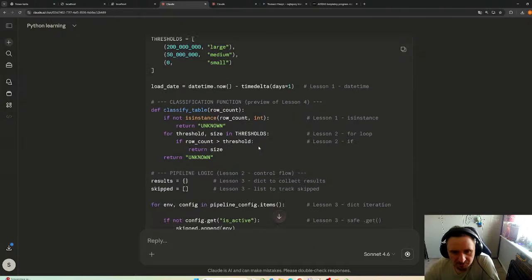Okay, so this will be a preview of lesson 4. So def classify row count. So if row count is not an integer, then we are returning unknown. For threshold, size in thresholds.